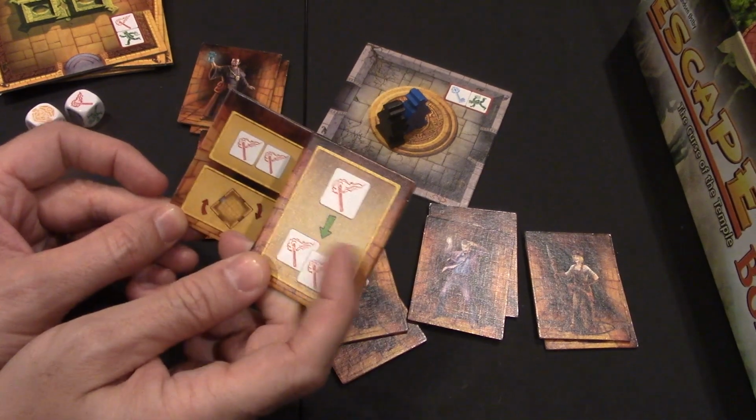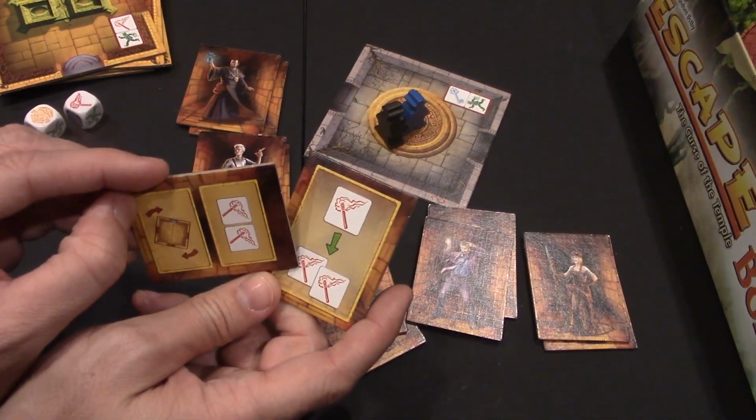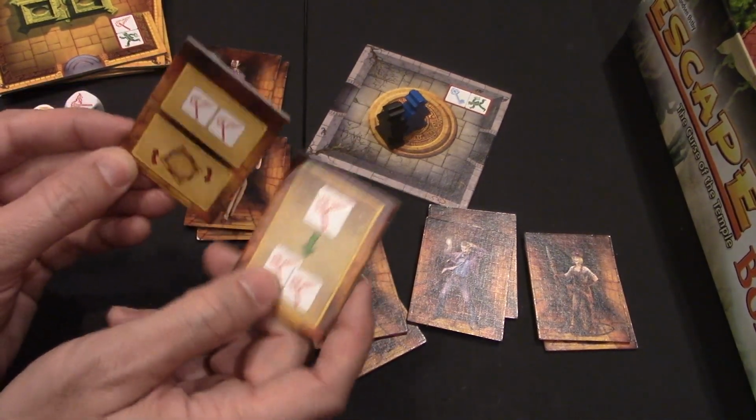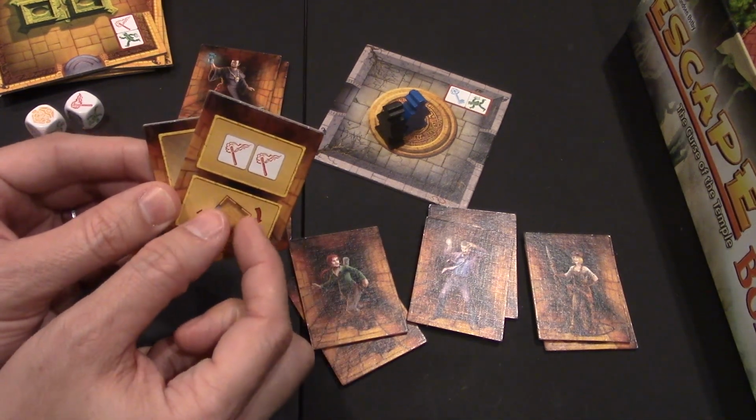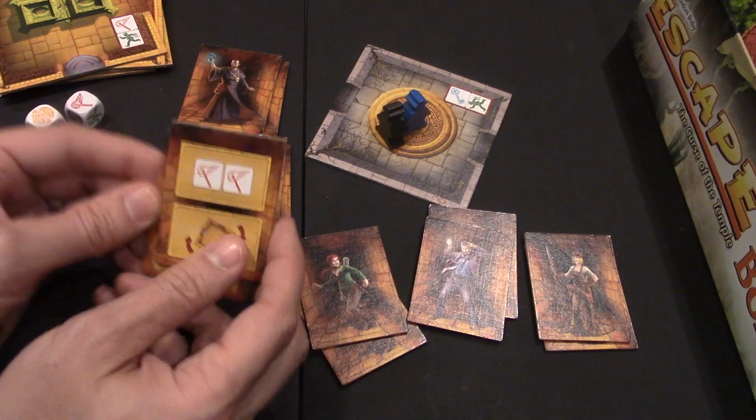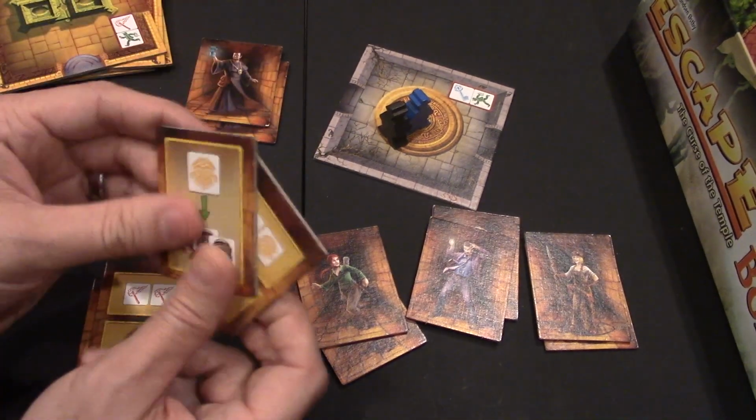For instance, this is a permanent action. That means whenever I roll a torch, it counts as 2 torches. This is one of my favorite guys. Now, if I have 2 torches though, I can rotate any tile around, which is kind of neat. And they all kind of do things like that. Like, I'll just show you one more.